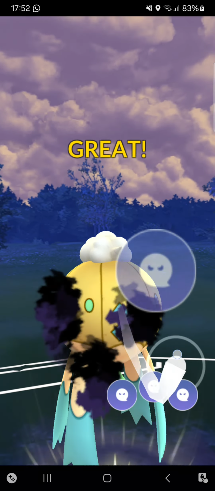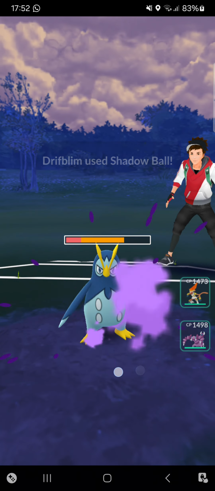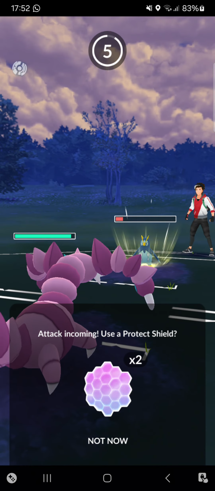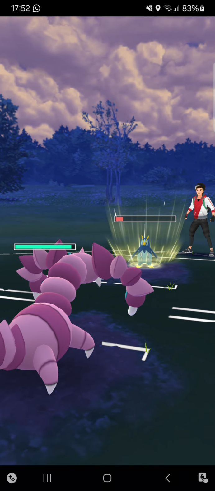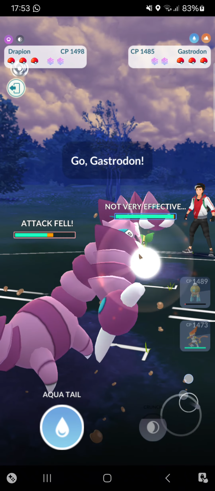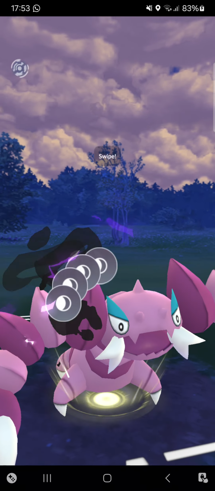Opponent will definitely let this go. At least I'm expecting that. Shadow Ball, quite some damage. I cannot make it to complete farm down. I have to go into my Drapion. I have no other choice. Opponent goes for Icy Wind and switches into Gastrodon, going for Crunch.